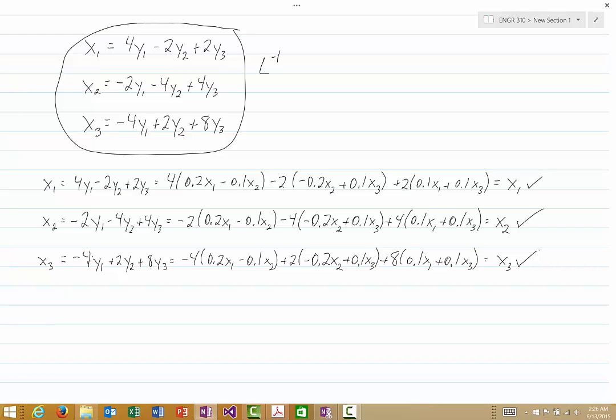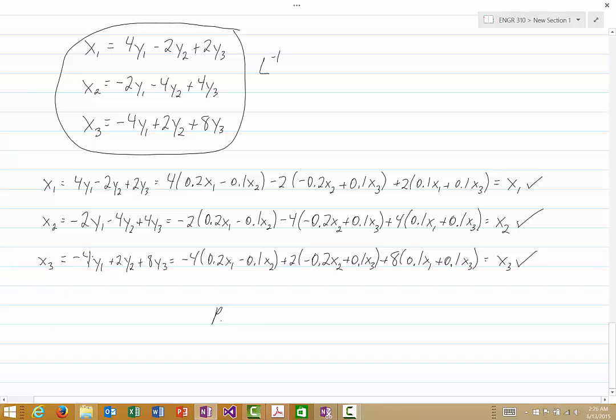We've looked at two examples now. One was the inverse of a transformation from R2 to R2, and the second one was finding the inverse of a transformation from R3 to R3. And so we've seen here two different ways to find the inverse of a linear transformation. And we've discussed how to check your answer in both cases. So that's it for this lecture.